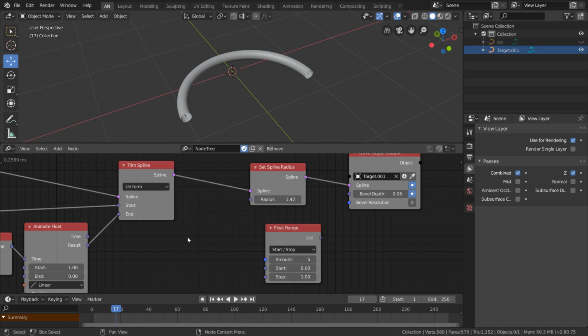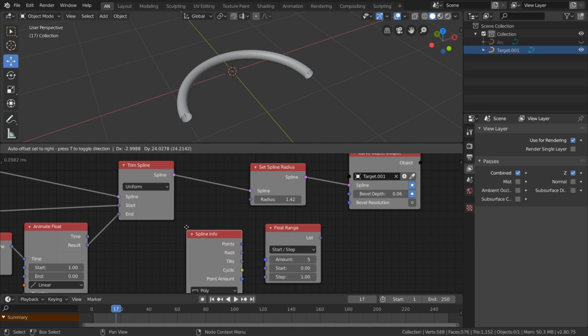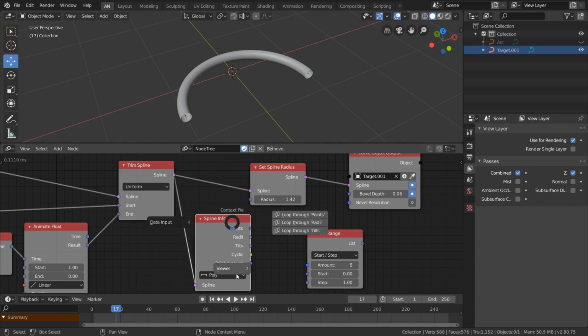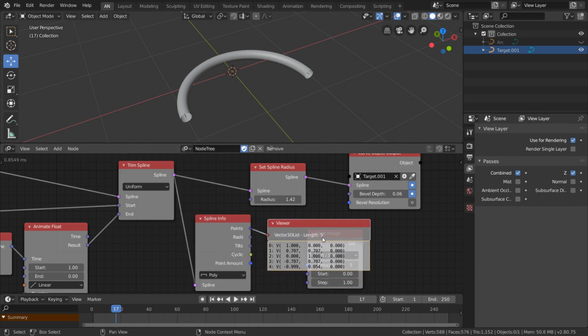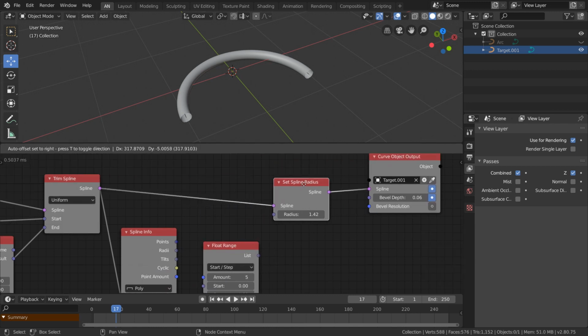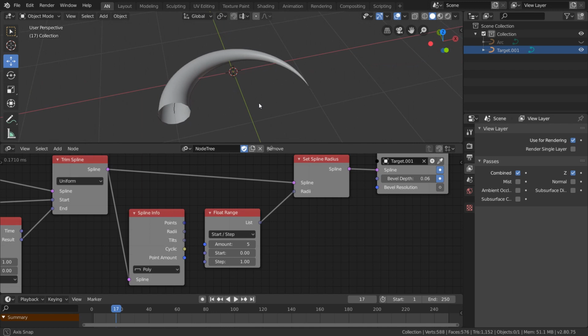Okay, if you want to see how many points we have, we can create a spline info node, right? And if I connect the spline to spline, let's see how many points we have: actually 5 points. And remember, when you use the trim spline, the number of points reduces. Let's connect the float range to radius.